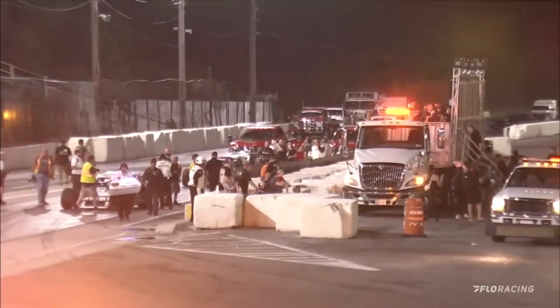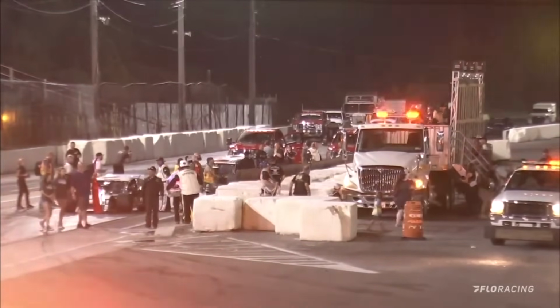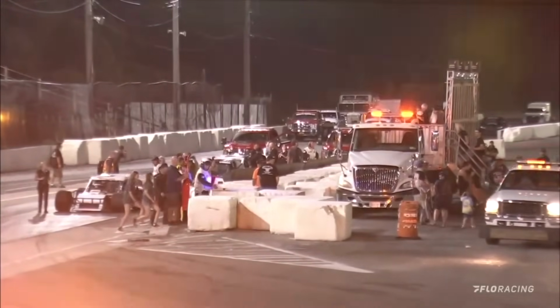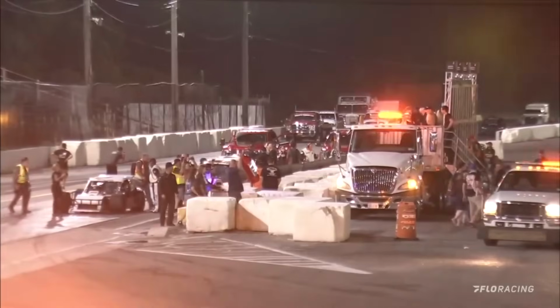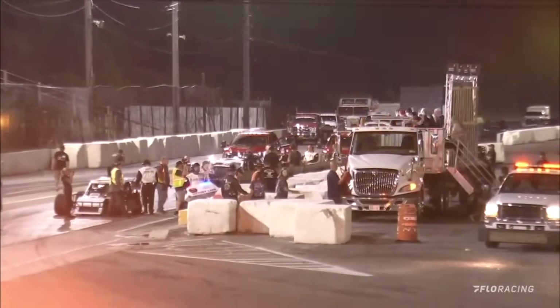So, the team will make their way up to the victory lane stage, which is impressive here at Lancaster Motorplex. And a great night to be had by all. Certainly a lot of racing still left to go as this season goes on. Let's go back down to hear from our third-place finisher.